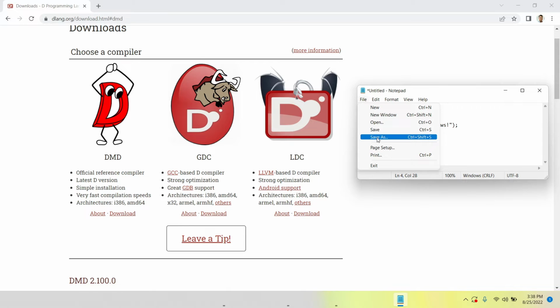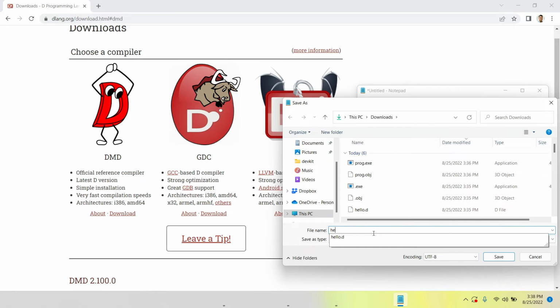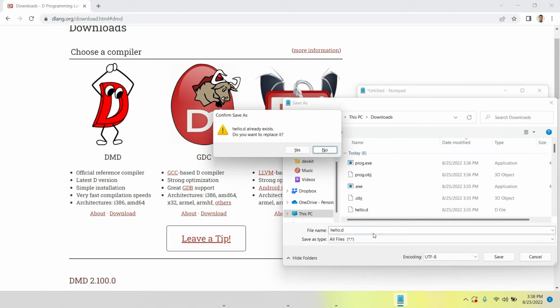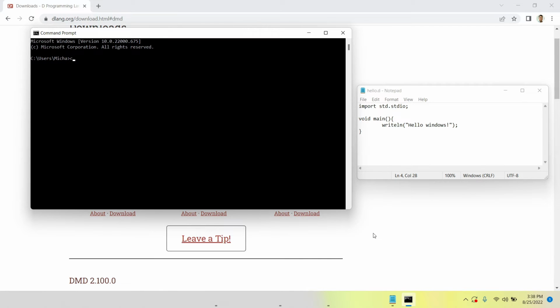And let's go ahead and save this file somewhere where we'll be able to open it up again in a command prompt. And I'm just going to name this hello.d. I've already written this before, so let's just replace it for the sake of this tutorial. Let's open up our command prompt, and then navigate our way into that location here. So cd into users, your username, and eventually downloads, and we'll run the DMD compiler here. So the file name that we need to pass in is -of, and then by default we usually do the .exe extension on Windows.